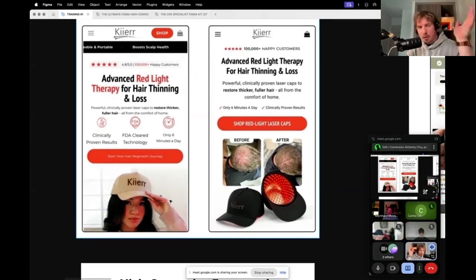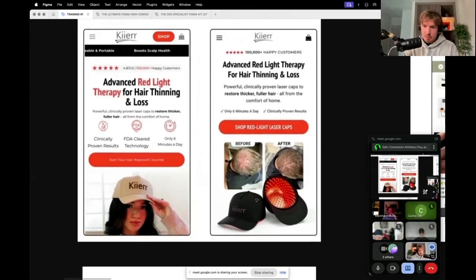They were showing me one of their pages, and it was basically their cap, but it included this hair grooming kit or something like that. And the funny thing is I looked at their offer, and I just instantly knew it wasn't going to work because of what I explained to you guys. Their product is offering speed to people. Someone who wants hair restoration or to solve this problem just has to put on the cap.